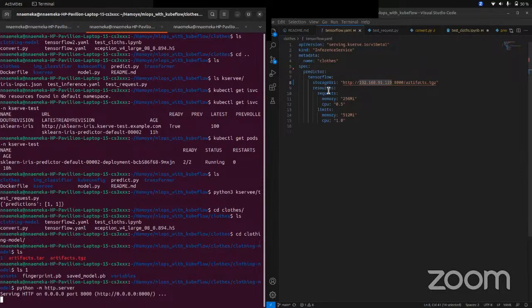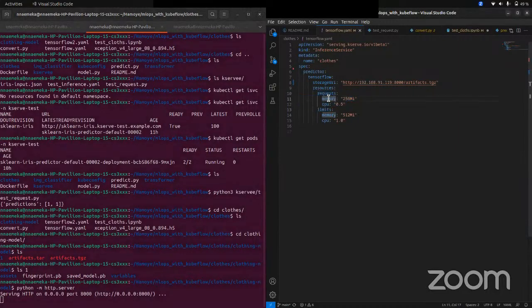So it's good for you to specify what each pod should have, what memory they should use, how much CPU they should use for each of the requests they get. So this is where this goes. You are telling it that when you want to create it, this request means that on creation, it should use 256 MB of RAM and half of your CPU. And the limit is that it should not go past 512 megabytes and one virtual CPU for each request it's handling, something like that.